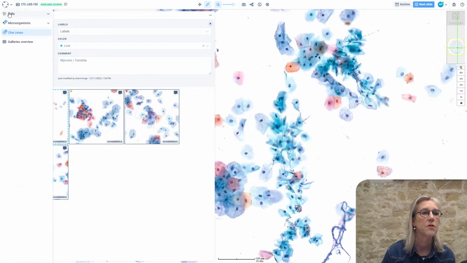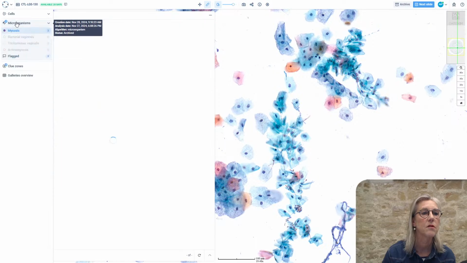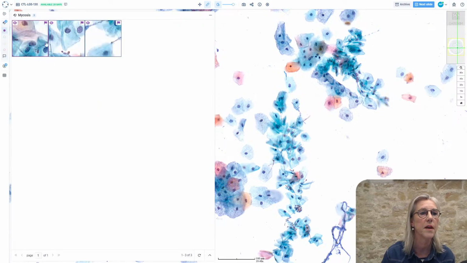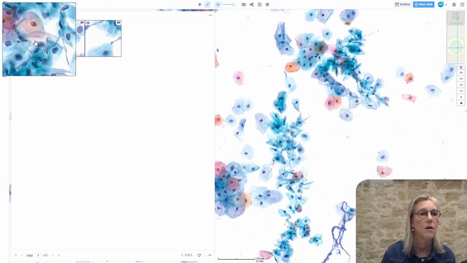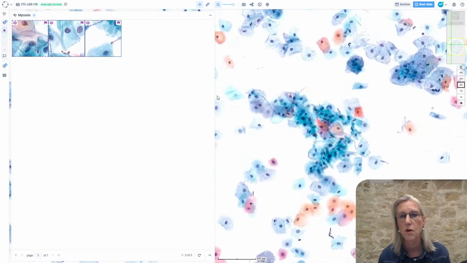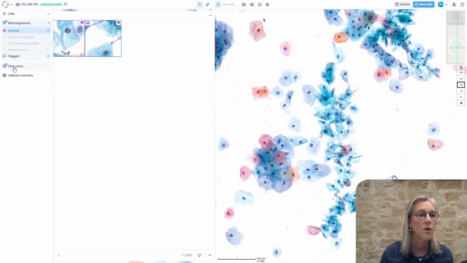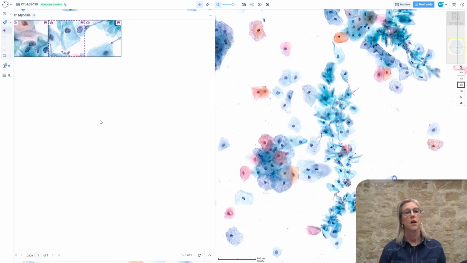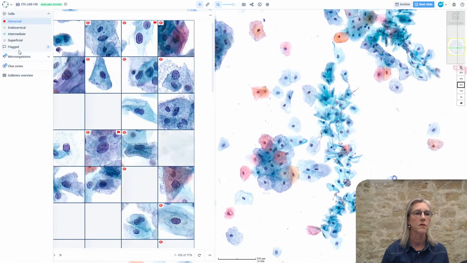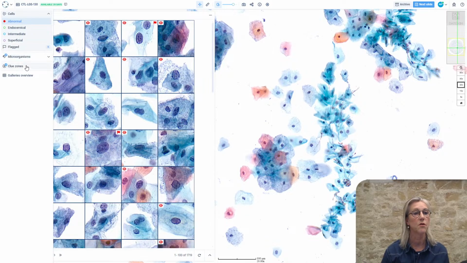Also, I would like to see if the cytotechnologist saw some other things. So here is the mycosis, some nice example, and the clue zones are already done. So I agree with the cytotechnologist.